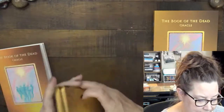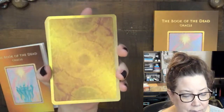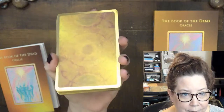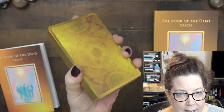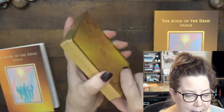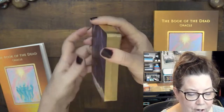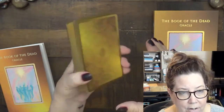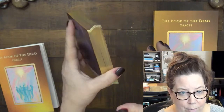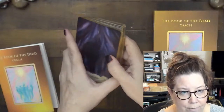We'll come to this in just a second. So here's the back of the deck. I love the back of the deck. I actually really like the gilding on the edges of the deck. I think that it looks really cool on the top. There is gilding on the side. I'm not a huge fan of shiny gilding on sides of the decks, but this really does look good all together. When you look from the back to the front, it just ties it together. So it is quite beautiful.